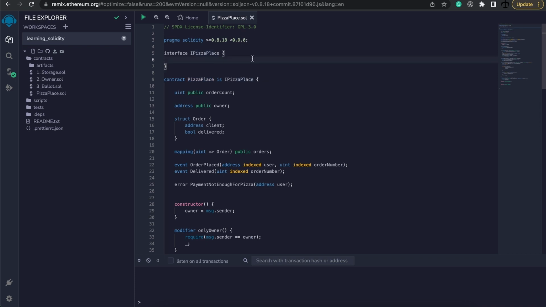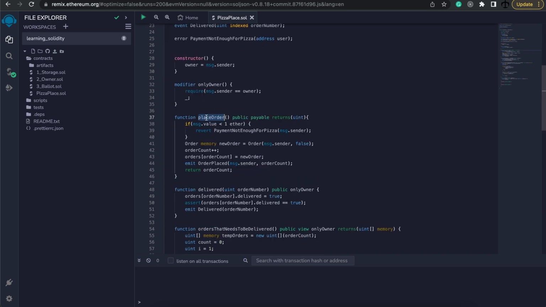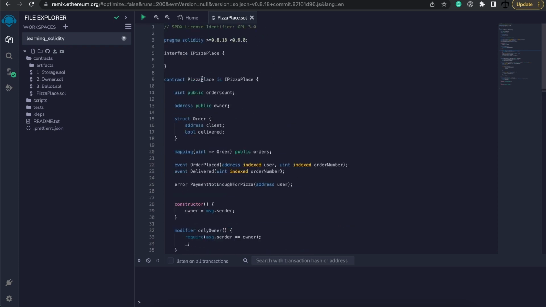Now, before we stipulate what kind of features and functions a pizza place would need, it's important to note that the implementation, the logic of how it works, is not described by the interface. We simply, as the business, would say that, for example, each pizza place at least needs a placeOrder function because the business will require calling it at some time. How it's implemented is up to the developer. Let's take our placeOrder function and actually add that to our interface. So here we are going to say that a pizza place at least needs a placeOrder function.